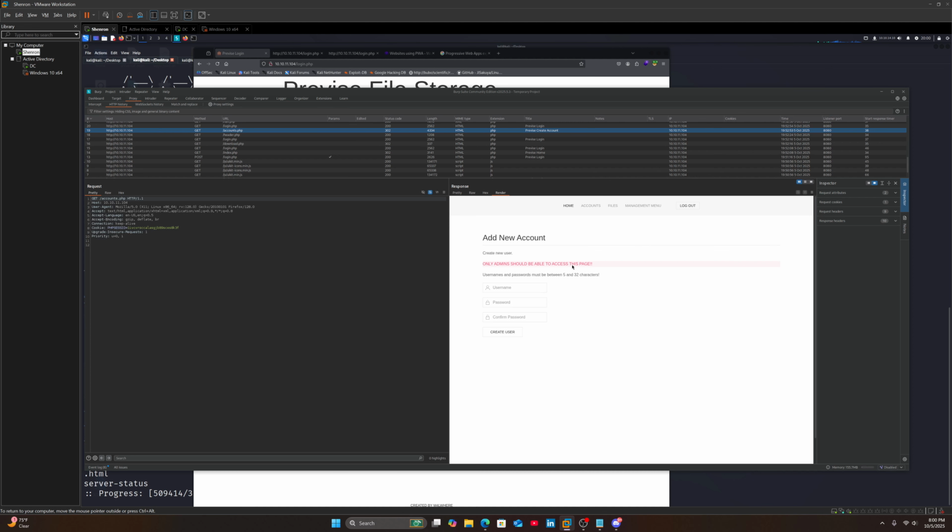Only admin should be able to access this page. Username, password, and this just redirects. It shows us and then redirects.